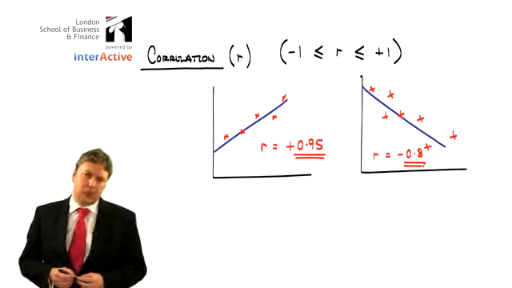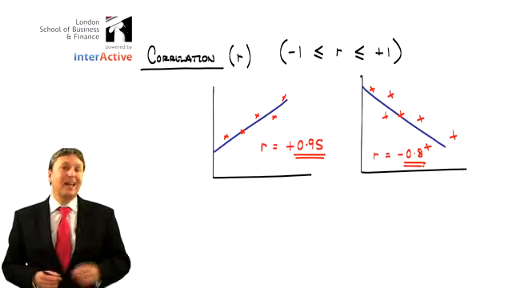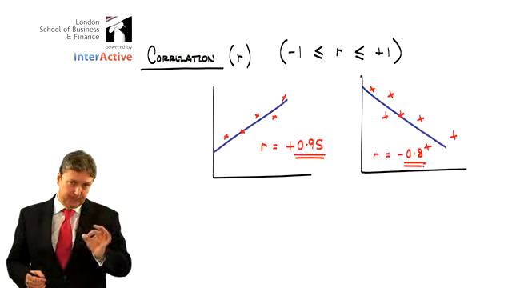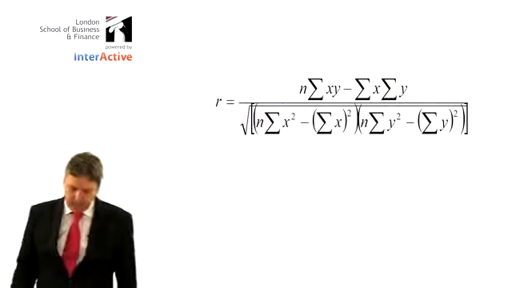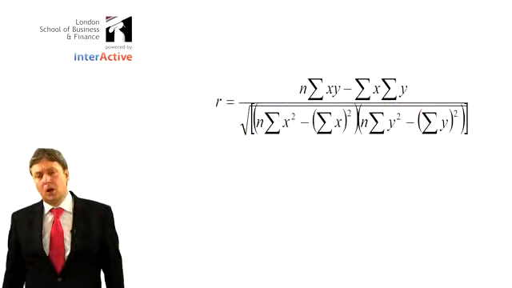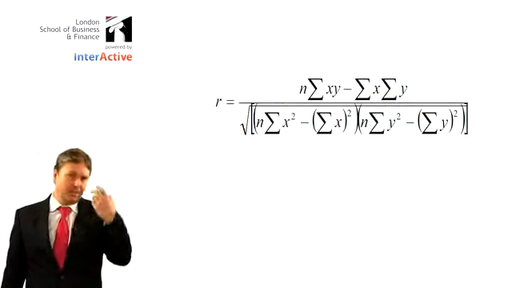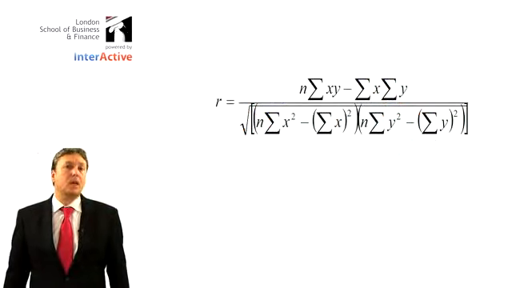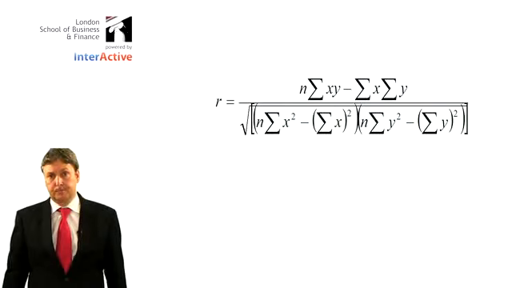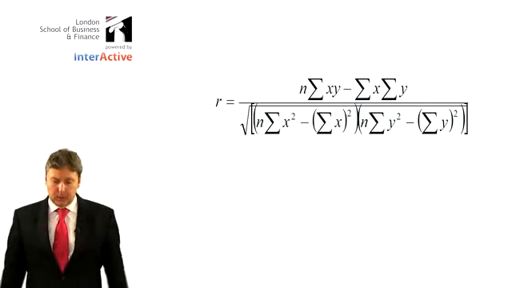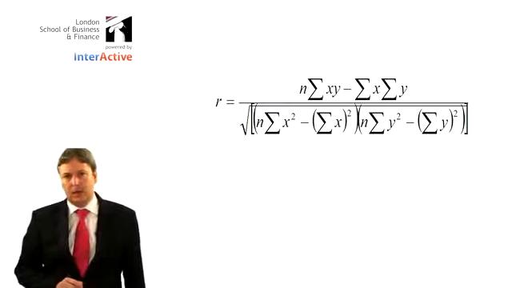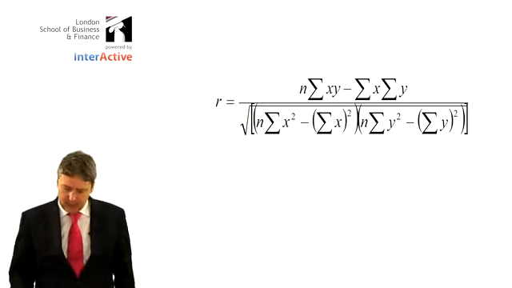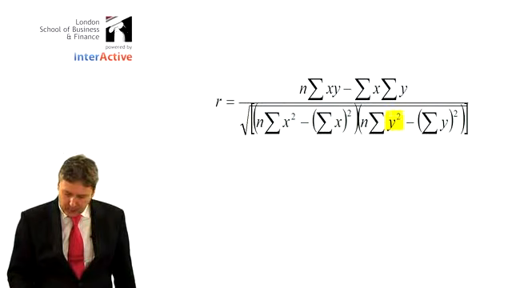So when we look at the correlation coefficient, all we're focusing on here is how well the data supports the line. Now, in order to do this, what we need is a formula. Again, the correlation coefficient formula is given to you in the tables that the examiner throws at you. Now, if you look at the formula, it's a bit of a monster. And what you find here is the piece of information that we talked about earlier as to preparing but never using is now used. The need for y squared.